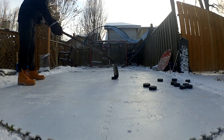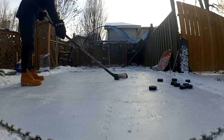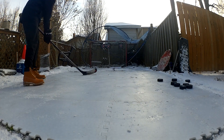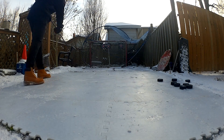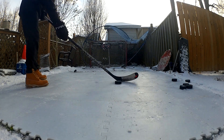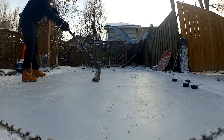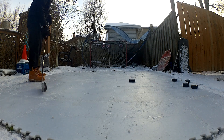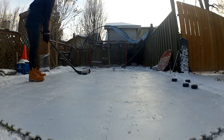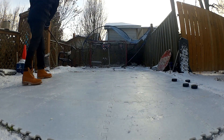I am done setting up the new HockeyShot tiles. The first thing I noticed was that they're way easier to set up than the original tiles. They have a new clip system — you don't have to do hooks and holes anymore. Basically, before you had to set up tiles from side to side, but now you can set it up however you want and it clips in really easily. It took me about 5 to 10 minutes, whereas the old tiles took me 30 to 45 minutes. My initial thoughts are really good. Let's set up a GoPro, take some shots, and I'll let you guys know how the slide compares.